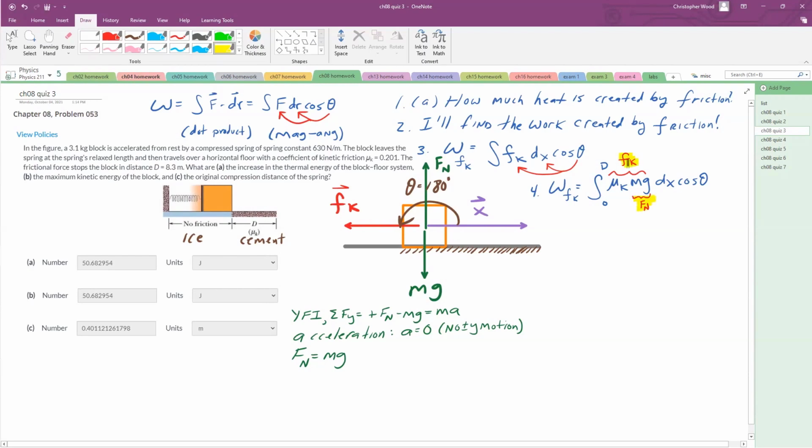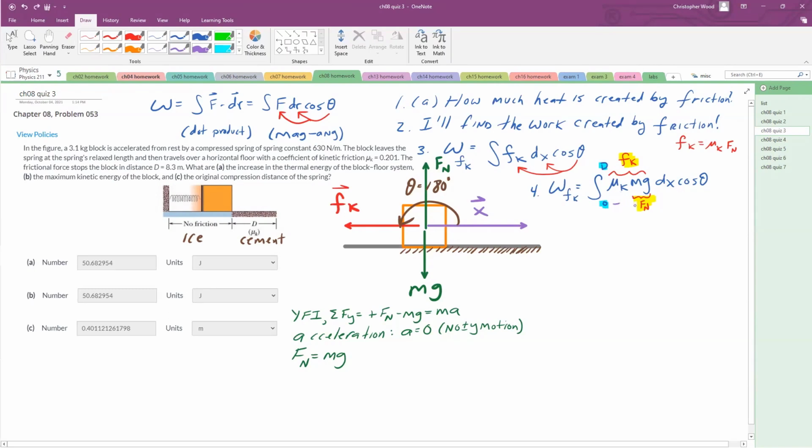And I know that F sub K, the kinetic friction force, is mu sub K times the normal force, we know this hopefully by now very clearly. And then I guess I'm good to go. Oh, and remember, always, without even thinking about it, this is the smaller position, and this is the greater position. So you never have to worry about whether you should call this D and this 0, or call this 0 and minus D, or maybe this is minus D and so on.